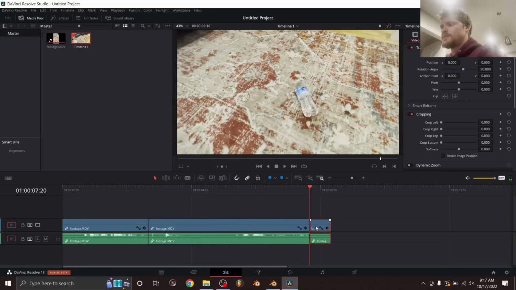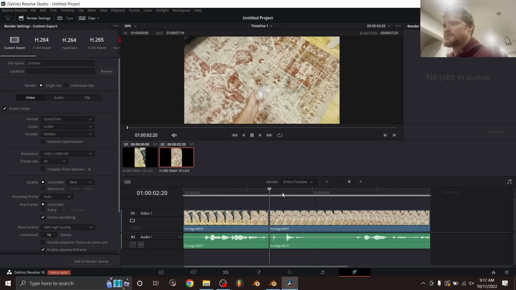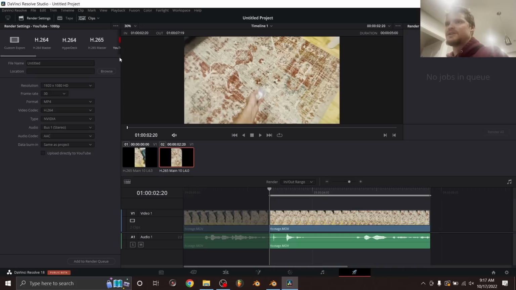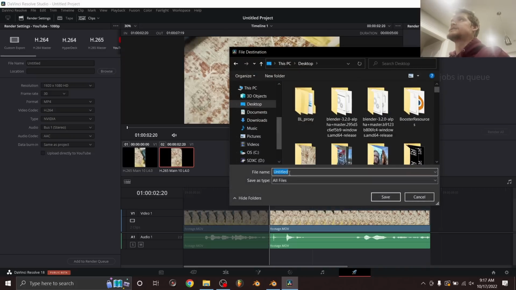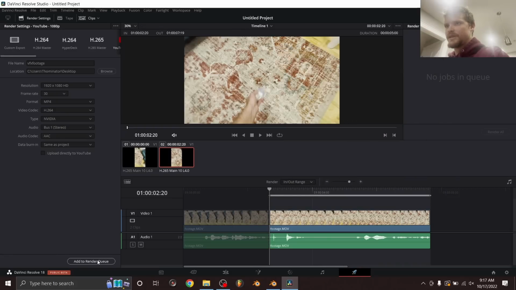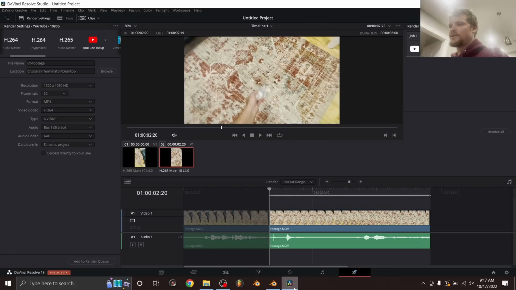So I'm going to render that out. To do that, I'm going to go to the render tab, and I know this part isn't like Blender, we'll get to it. So I've marked my in and out point, export this using whatever settings you want on the desktop, and I'm going to call this VFX footage and render that out. And now we get to do all the tracking and the removal and all this.